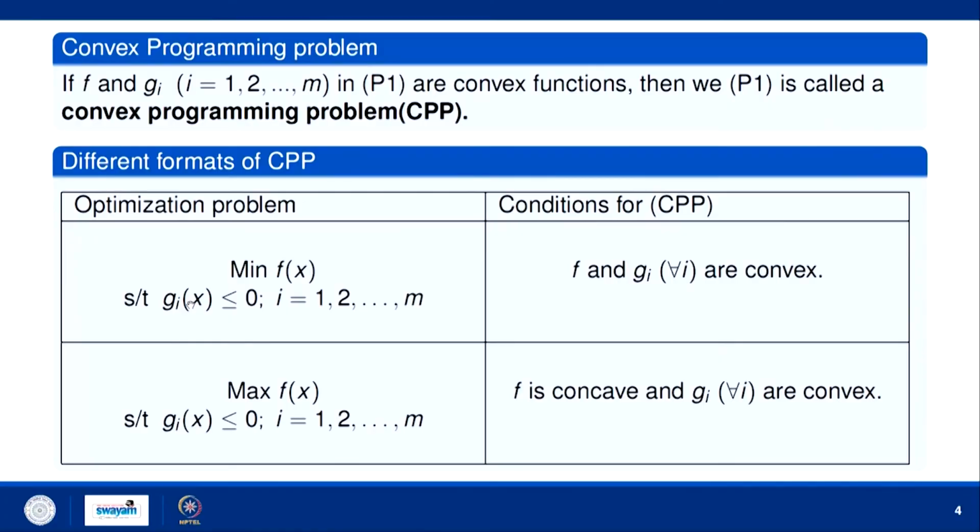Now, the linear programming problem, which we have just discussed, in which the objective function as well as all constraints are linear, is obviously a convex optimization problem, because all linear functions are convex, whether the objective function is in maximizing form or minimization form. Okay. So, all linear programming problems are basically convex programming problems, but a non-linear programming problem may not be a convex programming problem, in general.